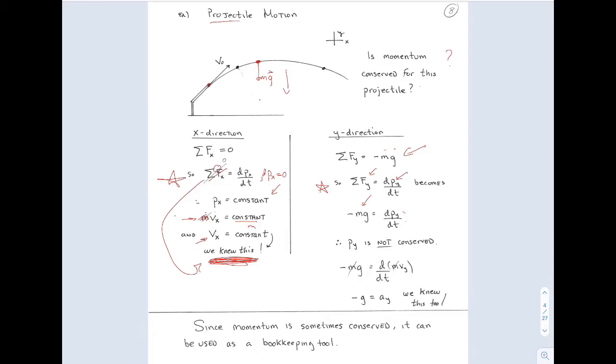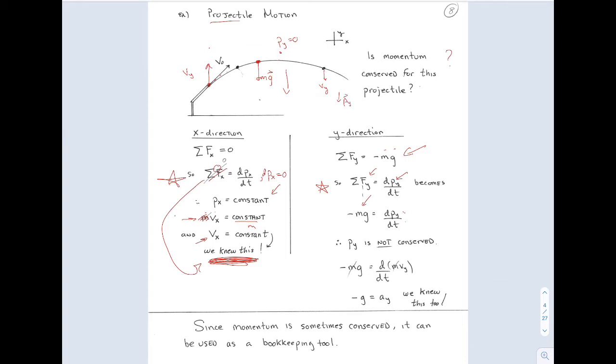And we already know that, right? Because this component Vy starts like that, shrinks to 0 at the top, and then it starts looking like that later. So the momentum in the y direction points up when it starts, is 0 up here, and then the momentum in the y direction points downward over there.